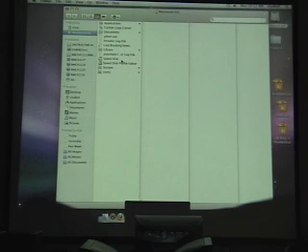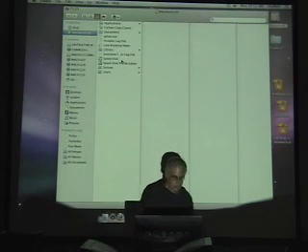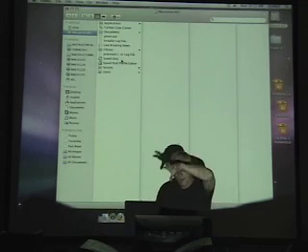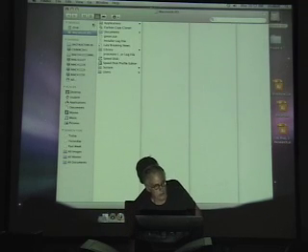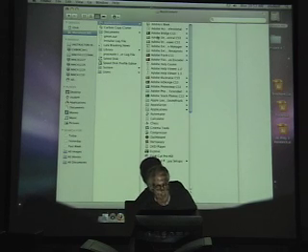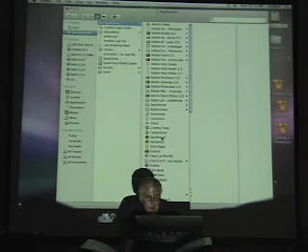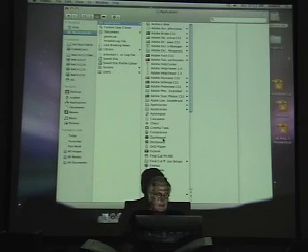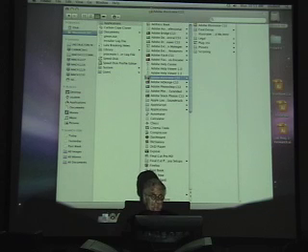Okay, the way I like to view the files is to see how they're organized in one another. So you can see within the hard drive, there are these folders. I'm only interested in applications, so I click there, and within that folder, you can see all of the applications that are in here. I only want Illustrator, so I single click on that folder, and it shows me all the folders within that folder. So you can see the tree, the way these things are organized.